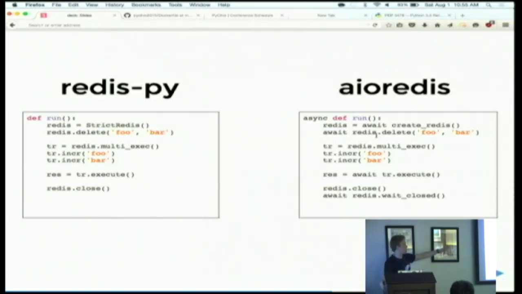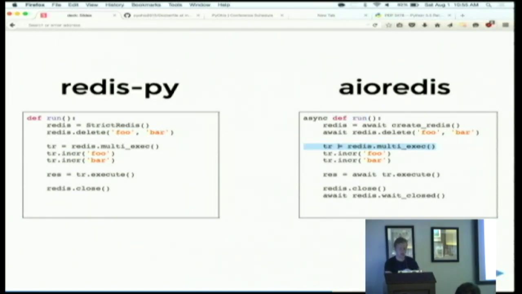So aioredis attempts to map all of the calls from redis-py directly into an Async IO wrapper, so that when you call it, you're not blocking on a delete function here. So when you call redis.delete, you're actually going to get a future back here, and we can wait for that to complete, or we can just get a future and say, that's fine. This will typically be called from some other function, and it'll get called back when it's ready.